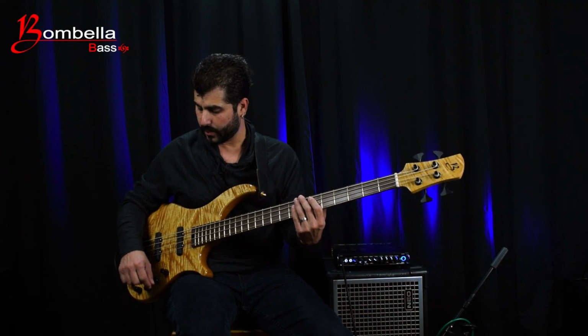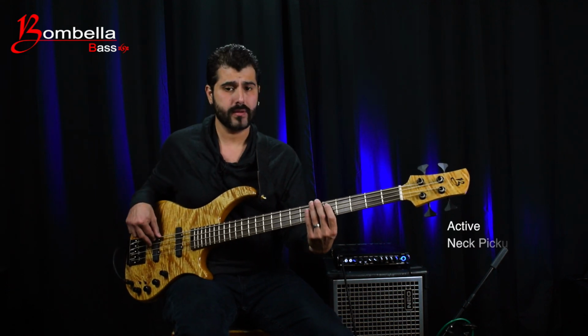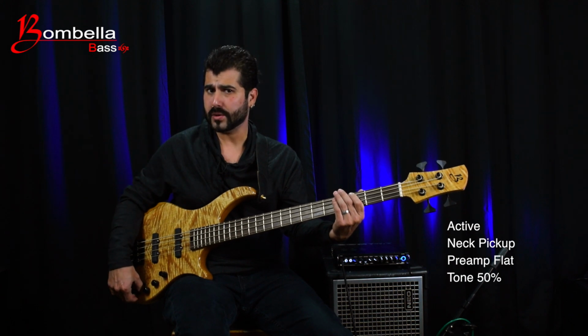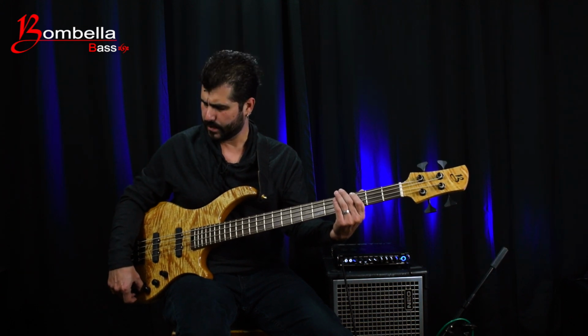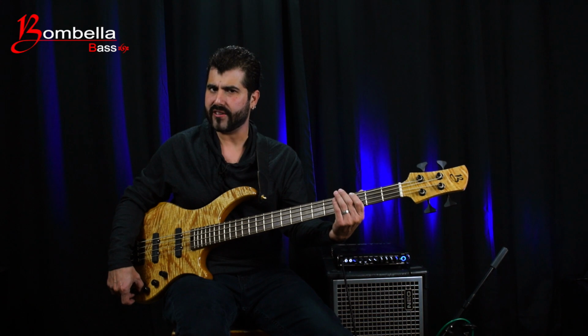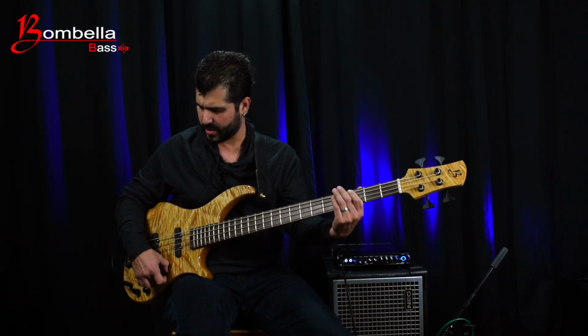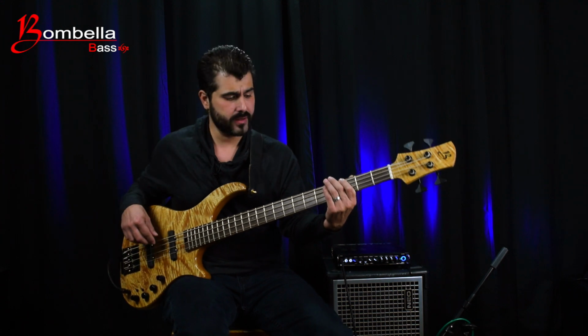I mean, we can go to the neck pickup. Just kind of beef it up to give that chunky P bass. Now we're gonna get a really fat P bassy sound. Just kind of roll the tone like 15%, and now we're gonna be talking like.